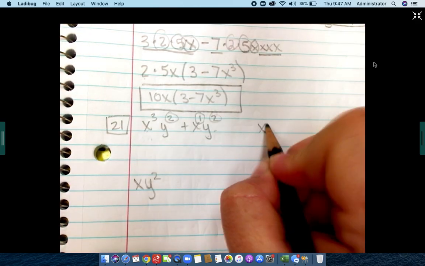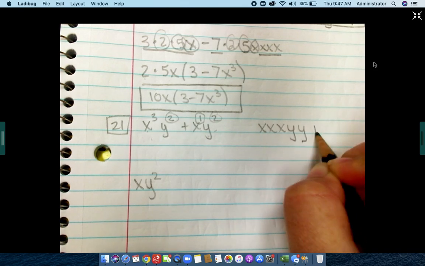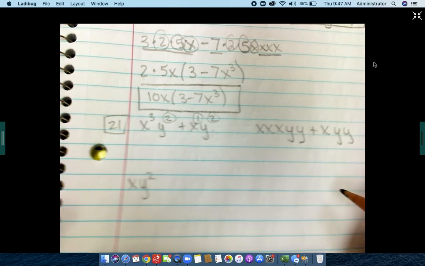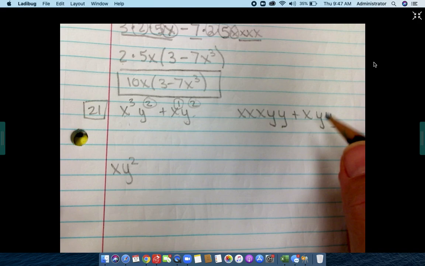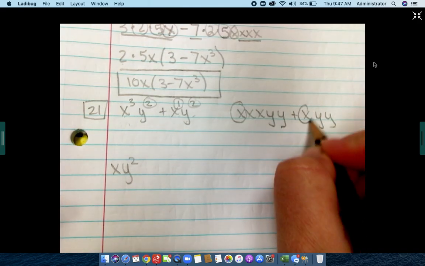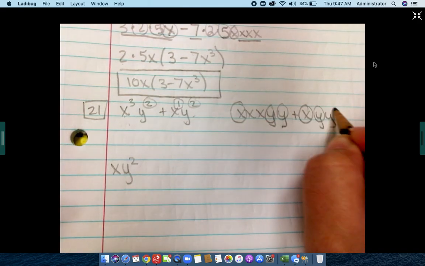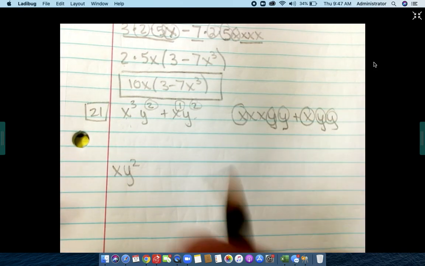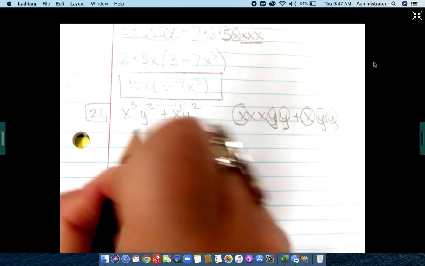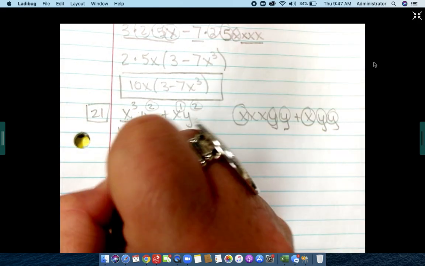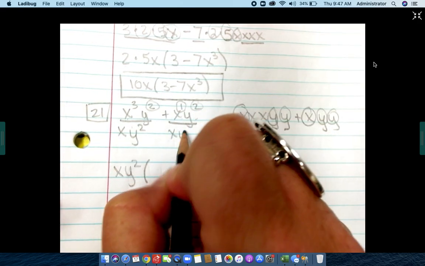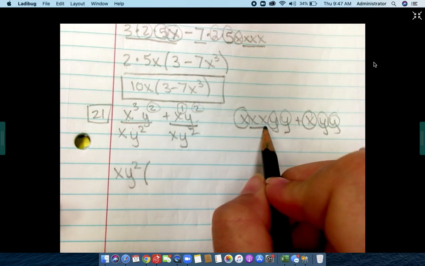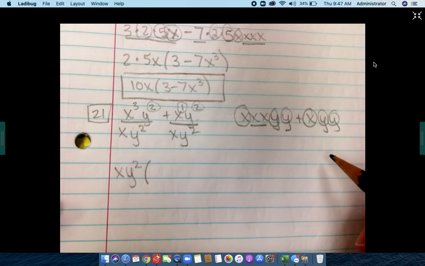So again, if it helps, it's longer, but it's a surefire way to get it if you're confused. They have 1x in common and 2 y's in common. So again, that's our x, y squared that they have in common. And then what's left is going to be either what you get when you divide this out or what you have left in your list, okay?